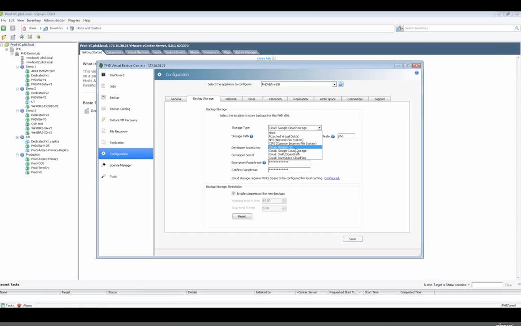We actually have a current customer who's looking to use OpenStack and provide Swift as the internal backup target. They could use CloudHook in that fashion. Now, obviously, down the road we will expand this list, but today with the initial release of CloudHook, it only includes these 4 targets.